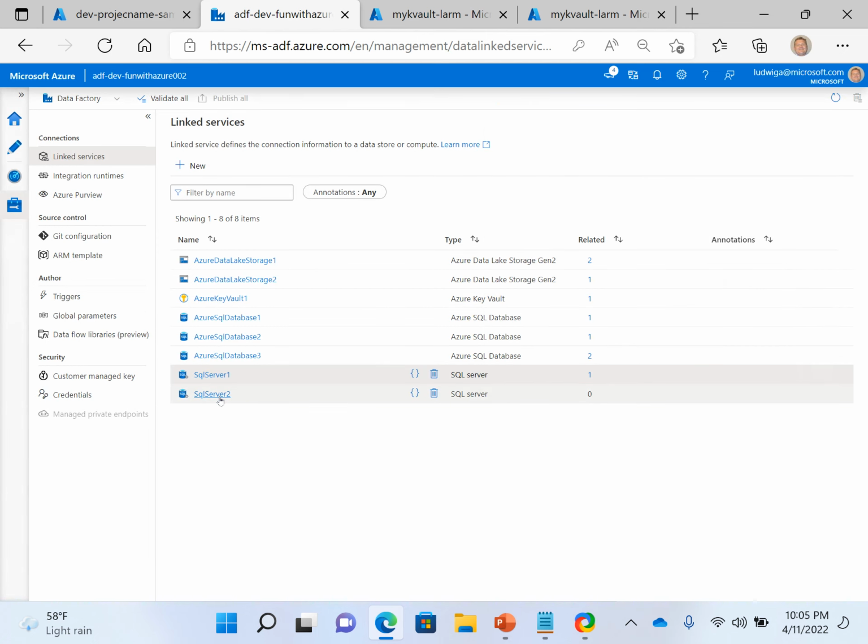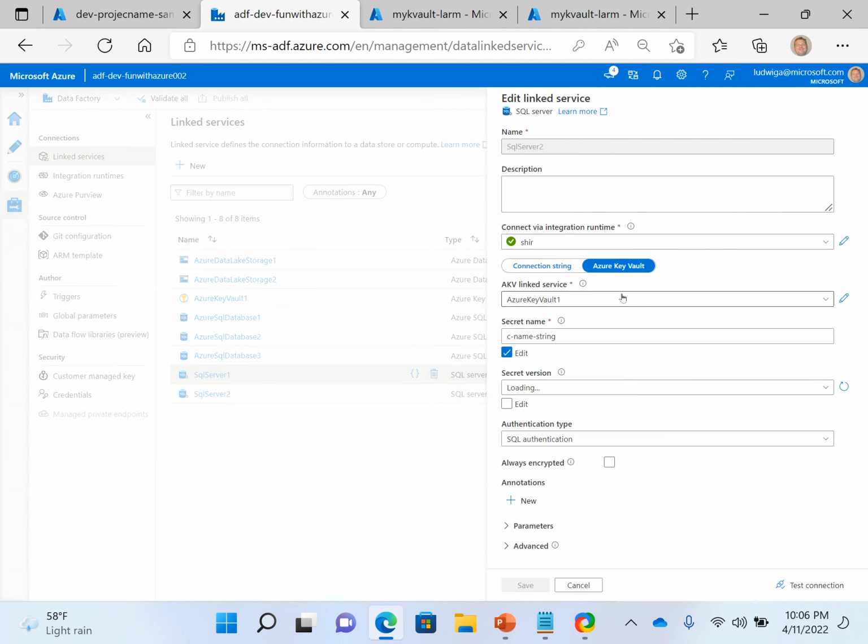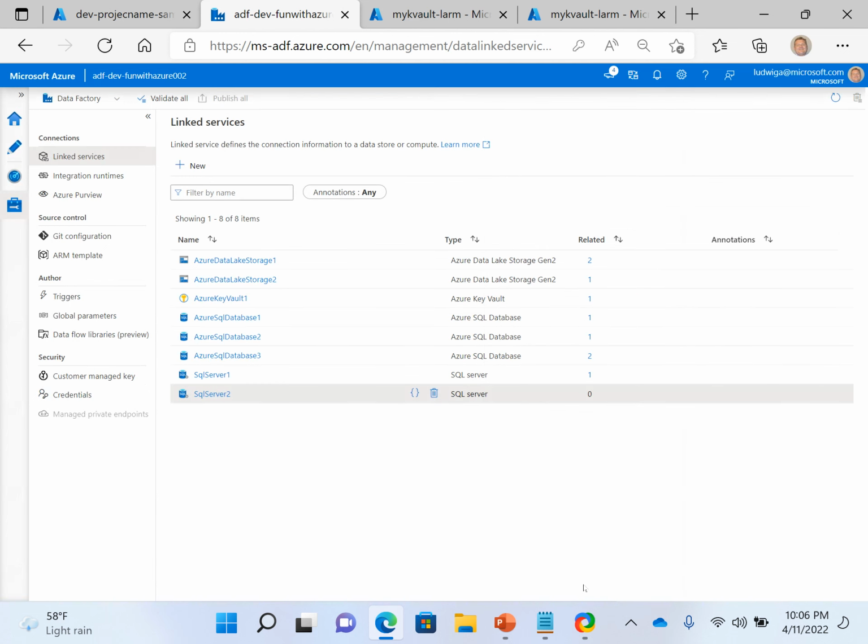And then the second one here actually uses the key vault. It uses that Key Vault 1 linked service, you see here. And when I hit test connection, this also works, right? So here I'm already using a secret within the Key Vault that I set up to connect to that SQL server that I configured on the VM.